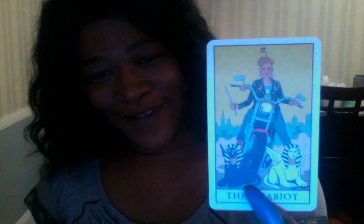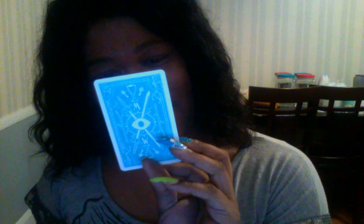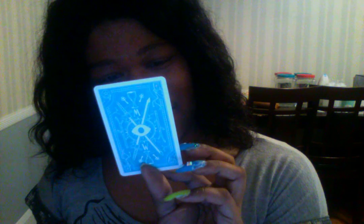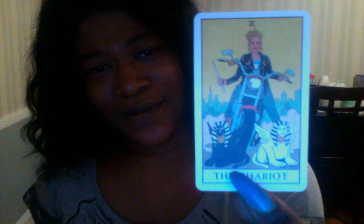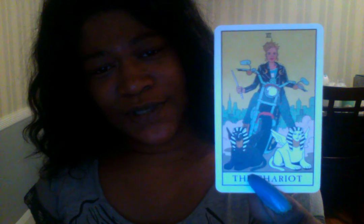The Chariot. I like the Chariot card. It's really cool. But why does she got those lion things? Or what is it? A Sphinx? I think they call them Sphinxes or something, from like the Egyptian time. Like what the hell is they doing? You want to outrun their asses with that motorcycle. Okay. The Strength card.